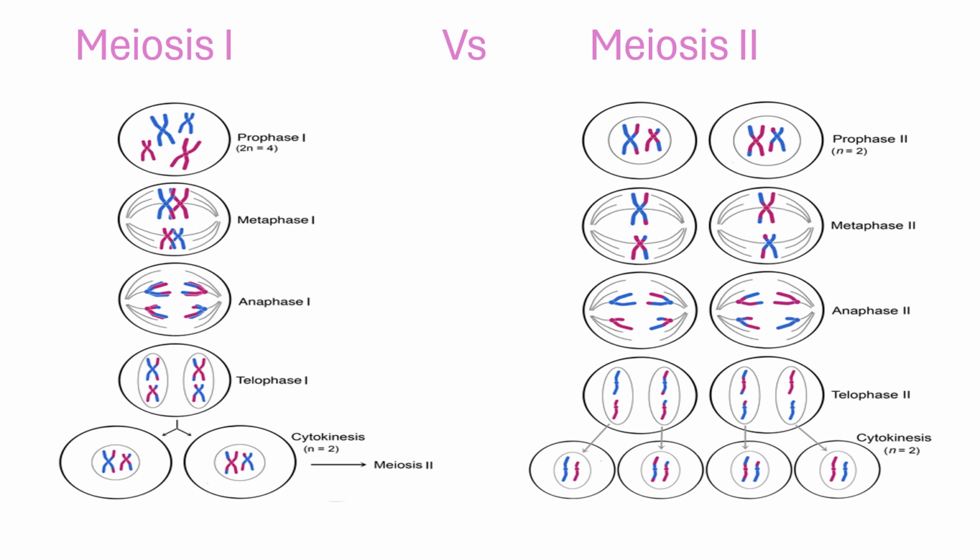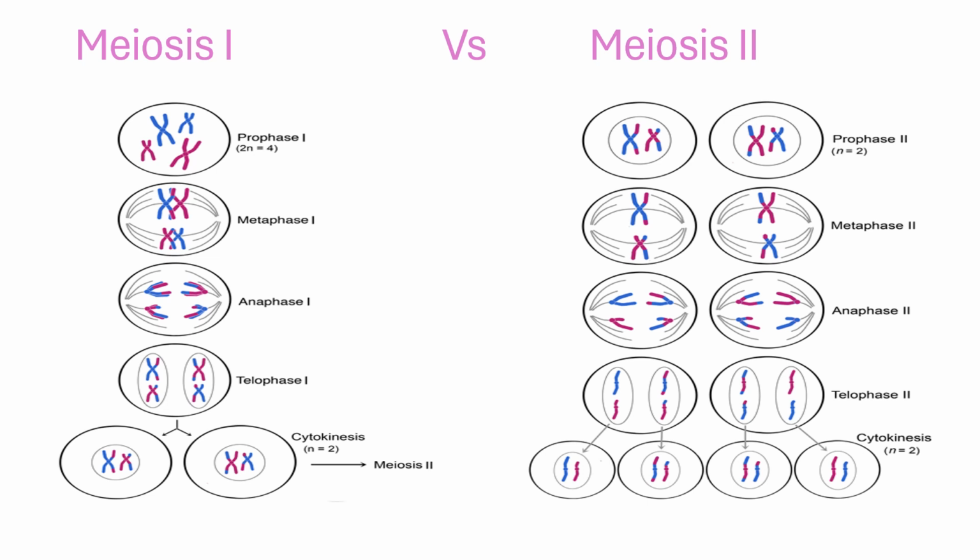So after they've aligned in homologous pairs, in anaphase we are going to see the chromosomes being pulled away from each other towards the opposite poles. So the other chromosomes are going to the right, the other chromosomes are going to the left. And in telophase we are going to have two cells. So these two cells are in the same nucleus.